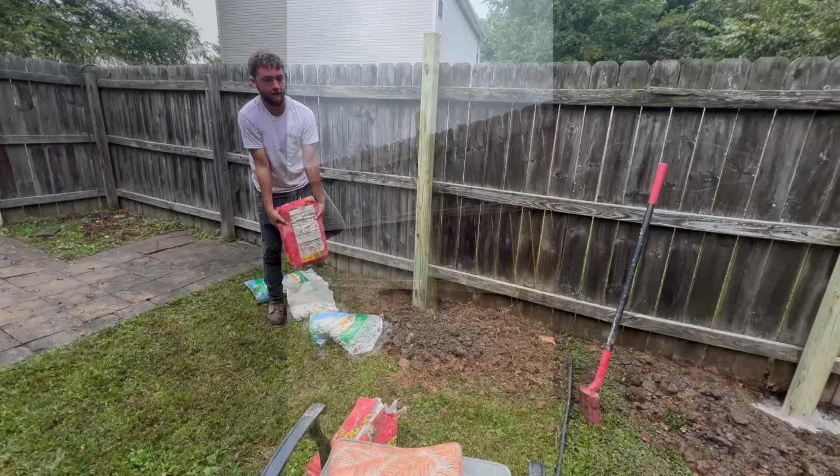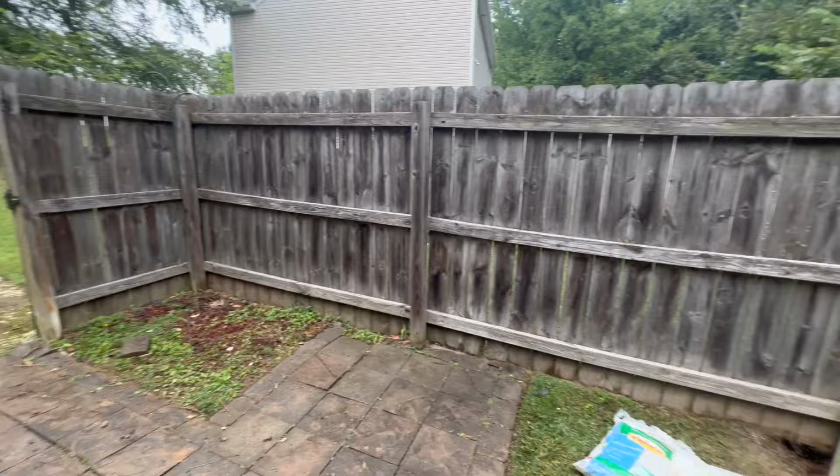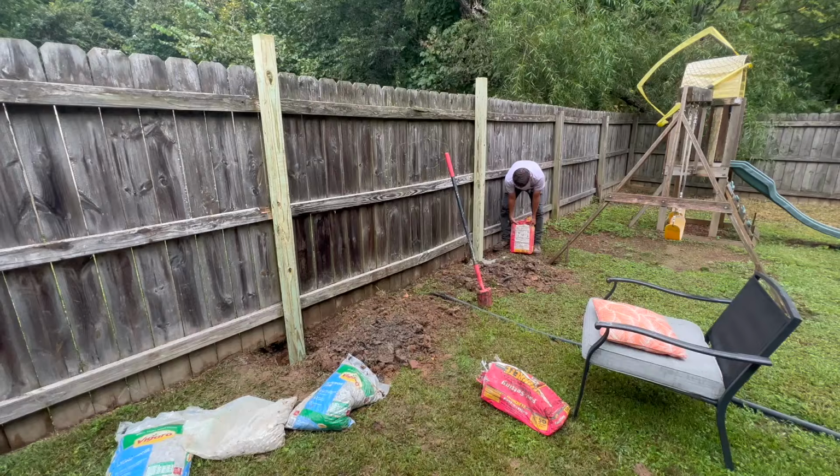After we reinstalled the fence panels and everything looked good, we used some of the old lumber on the outside of the fence as a prop to hold the post and the fence level while we poured and set the new concrete. We'll add some fast set concrete mix and some water to these holes, and these posts will be set in about 30 to 45 minutes. Just a little bit, not the whole bag.